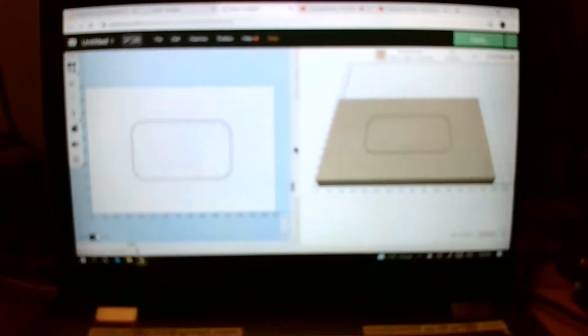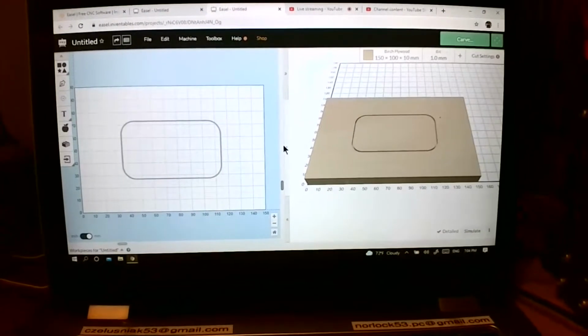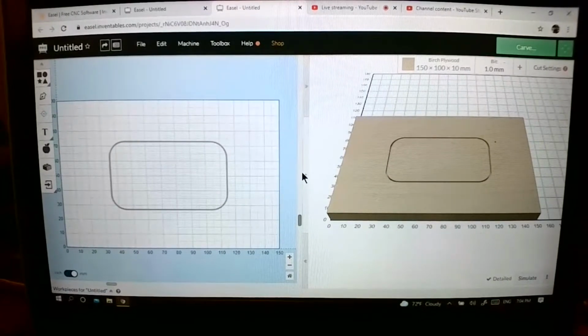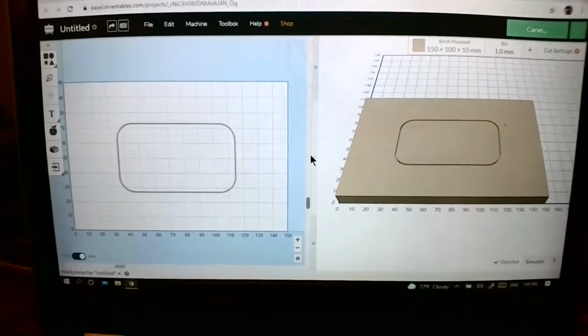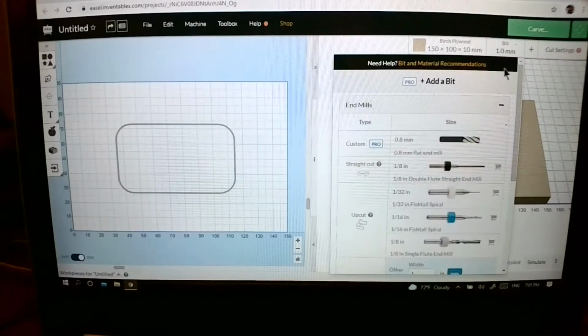Now, I'm going to turn you around here, and pull you up a little bit. In cutting tools, I'm just going to open up this one window here, which is bits, or what they call bits.